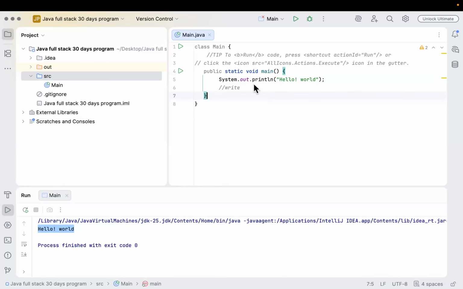Is it clear how System.out.println works, and what is public, what is void, what is main? If we understand void, what is void? Can anyone tell? Void means it doesn't return anything, so we use void here. And static can exist without creating an object. We will learn about static and objects in our OOPS class. For now, void returns nothing, so our main function will not return anything.